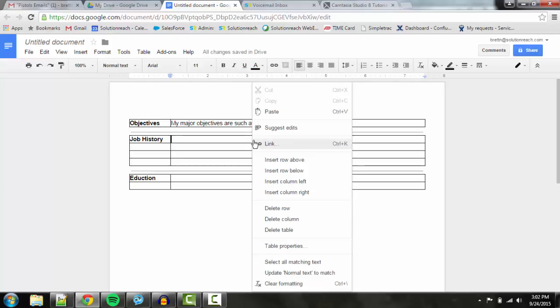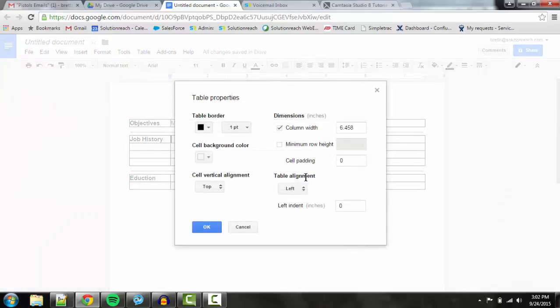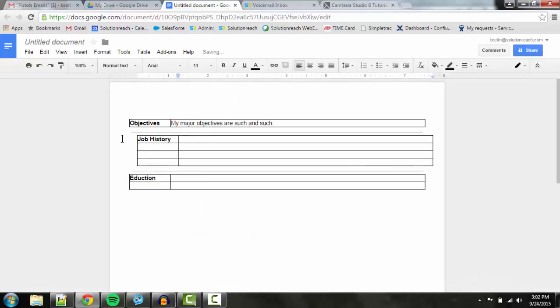If you decide that it's necessary in one of them to do a small indent, like I was showing you earlier, you can do the table properties, and then you can do a left indent of like 1/5 of an inch. Oh, and that actually moves the table that far. Oh. Well, I'm glad we showed that off anyway, even though that wasn't what I was thinking. Yeah. But that's good to know.